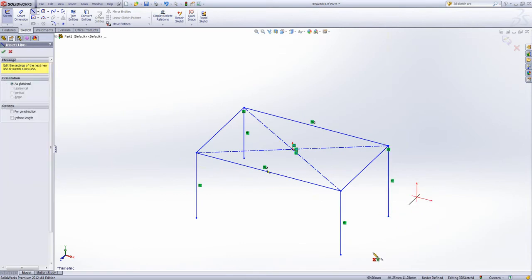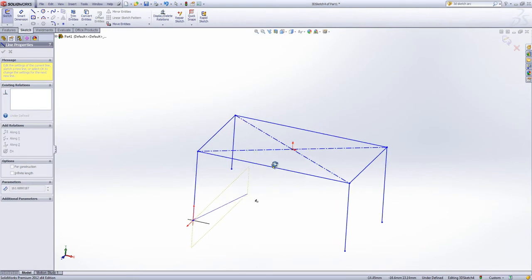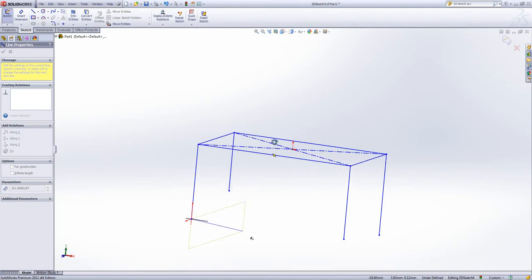So if I now want to make some cross braces for my table, if I'm in the wrong plane, although it may look like I'm going to the right point, somewhere up towards the middle of my table, if I rotate the view, we can see that actually it's going off somewhere else entirely.